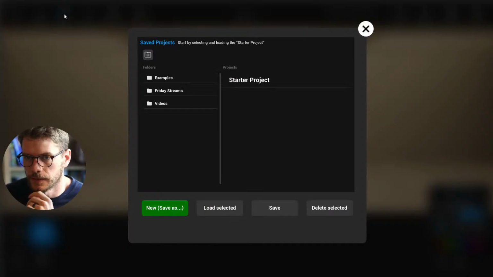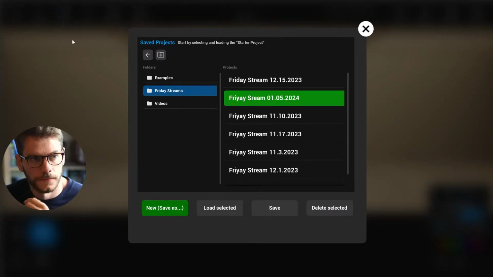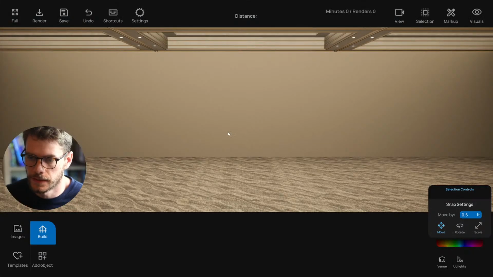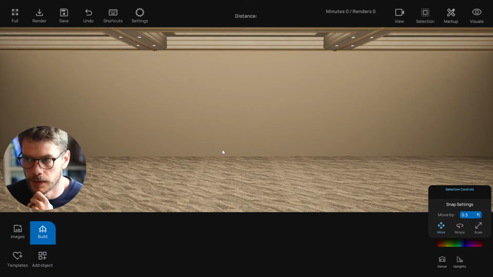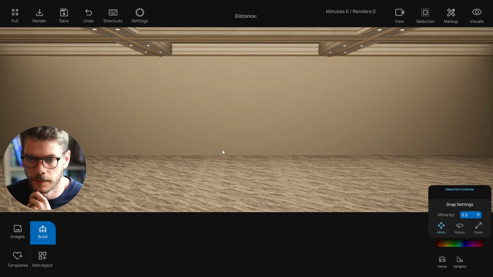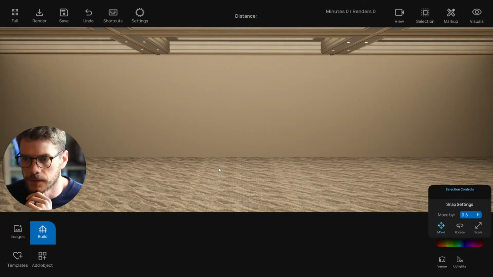All right, and then everything lives in the cloud again, so this is another tip for maximizing efficiency. All of your projects basically live in the cloud, which means that when you access the application, you just do it from a web browser, and so you could use any computer to open the application and get access to your projects, which is super nice, so that you don't have to be worrying about having all your stuff on one computer or one hard drive. It's just always available to you.